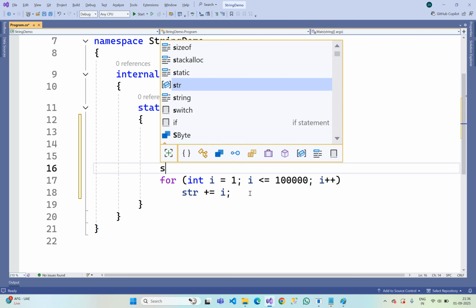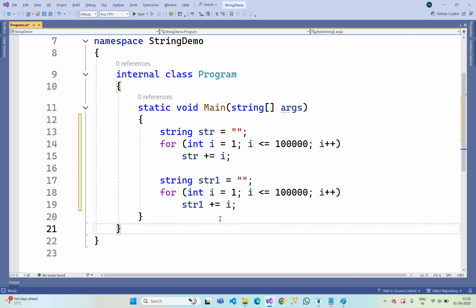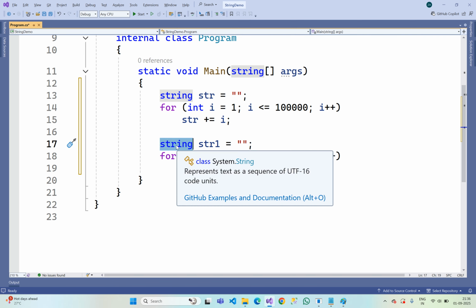Again, we have used string str1, assign the value, then, and we have used str1, this one. Okay, string builder.